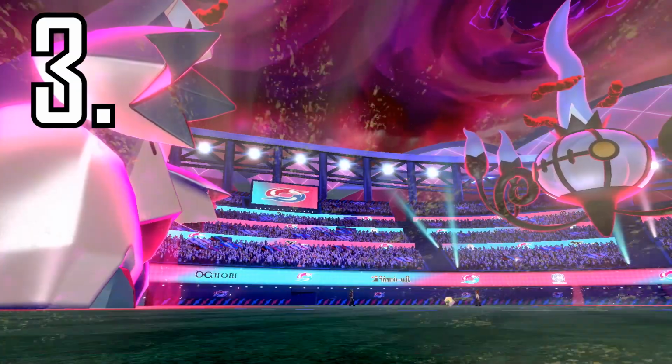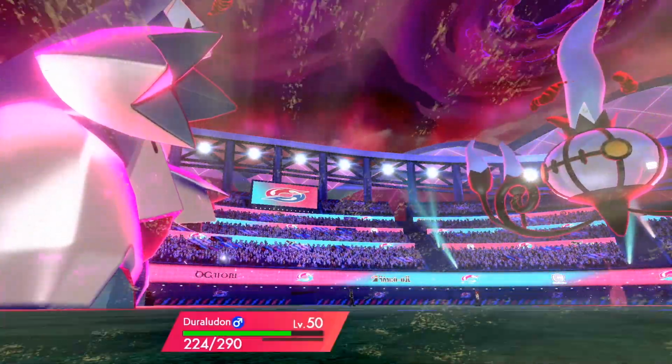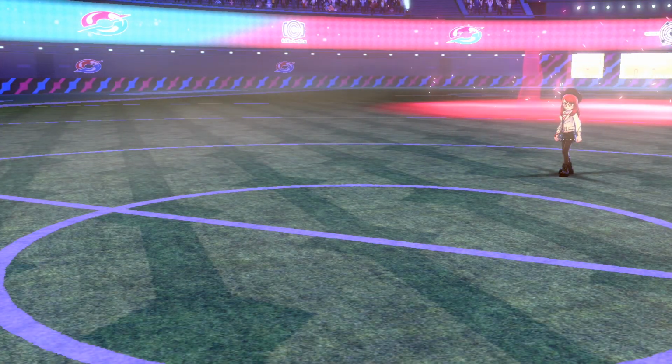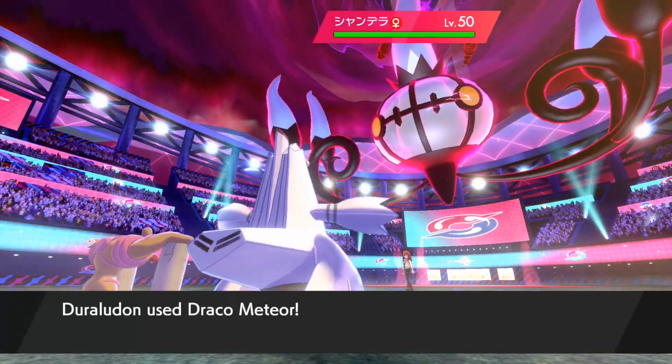Number 3, weather can save or end your game. Sometimes you'll get lucky and take a hit from a D-Max Pokemon that brings you right down to 1 HP. Unfortunately, there's Sandstorm up, so you think you're going down, right? Not necessarily. Depending on the max move used, weather's going to change. Suddenly, it's not a Sandstorm up anymore.